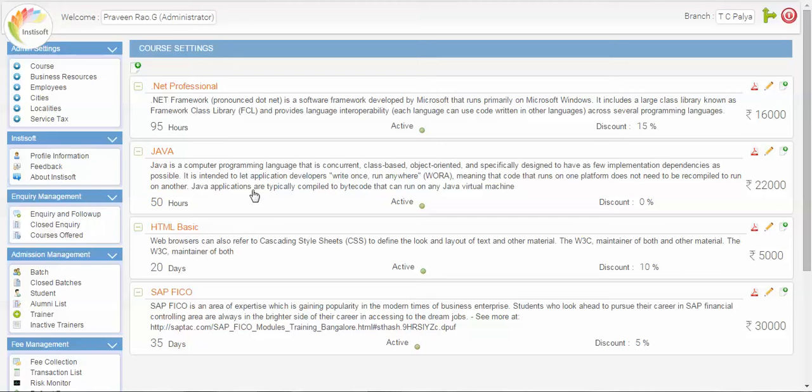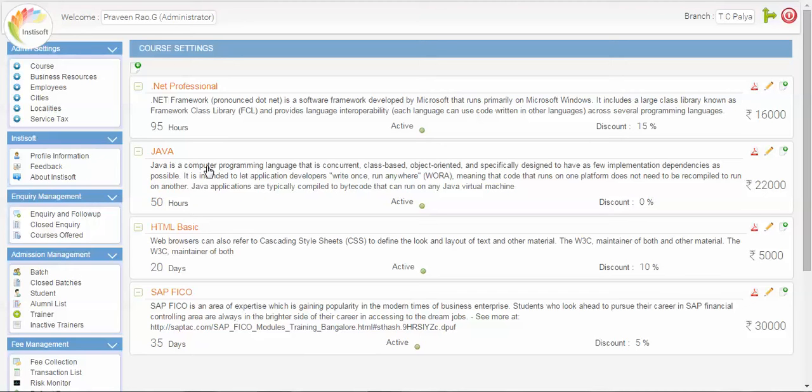The problem is the content that is offered is not going to be the same each and every time. It may differ based on the person who is going to take up the course. He may be interested to learn only a part of the course, or what he wants to master in. So this part allows you to do that in a very dynamic way. Coming to the course setting, you're able to see the different courses over here with a slight description and the information we feel is very important to be shown at the first shot.